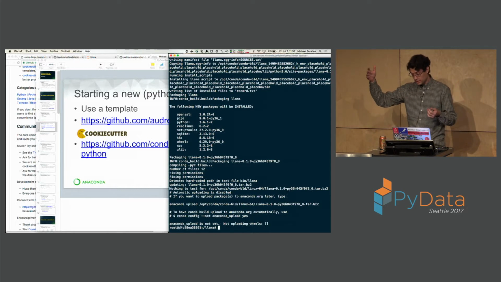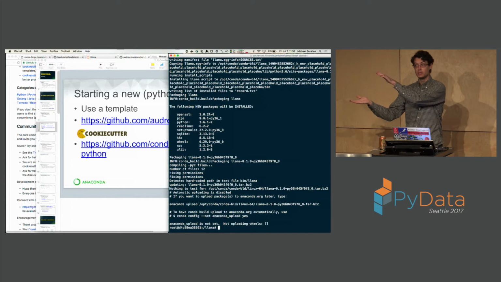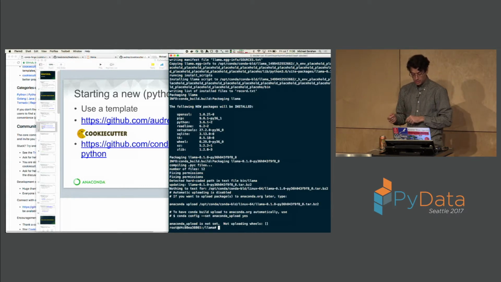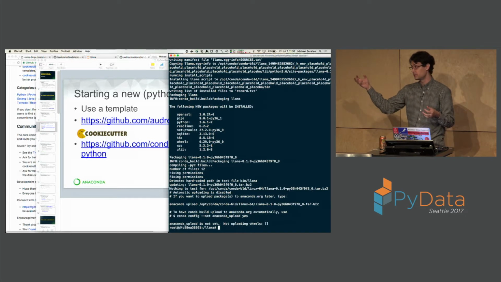So it does that, it runs the build in that environment, it then detects what files have changed in its build prefix where it's created the environment. That's what it considers as files to package. And after that, it runs a test phase where it installs the package that it's created and makes sure that it works for you. Okay?